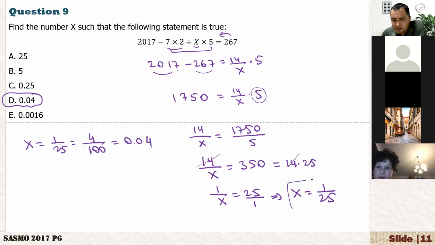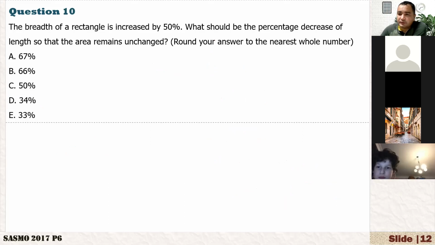Ayhan, did you make a mistake here? How did you get 25? Did you make a mistake in this step? Yes. Okay, that's the answer. So the answer is 0.04. Fikriya, do you have any questions? Did you understand? Yes, I understood. No questions. Good. Let's move to the next question.